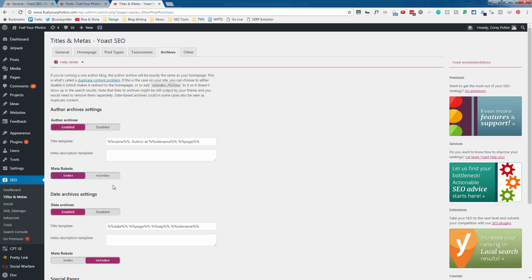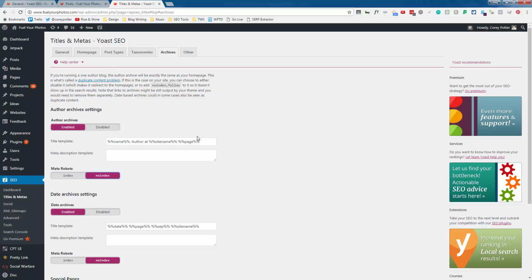So in this case, I actually want it on in almost every case. If you have just one person who writes, you want to no index this because it's just generating pages that are duplicates, because everything is by the same author. So if it's one author, no index that, or even disable it. Disabling it would be fine if you don't want someone to find it. If you're not going to put a link to it anywhere, just go ahead and disable it.